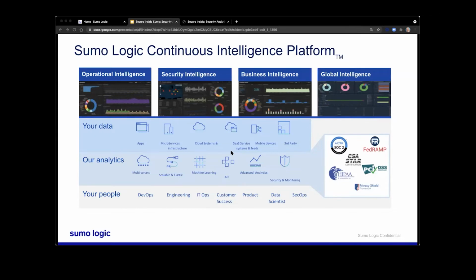Now, what's really cool about this, if you look on the right-hand side, these are the certifications that we've actually achieved. So FedRAMP, HIPAA, PCI, et cetera. As our customers move their applications to the cloud, we're dealing with a shared security environment. When it was on-premise, you handled the security yourself. You put in firewalls, you put all your applications and your devices in a known entity, a known environment, and you protected them.